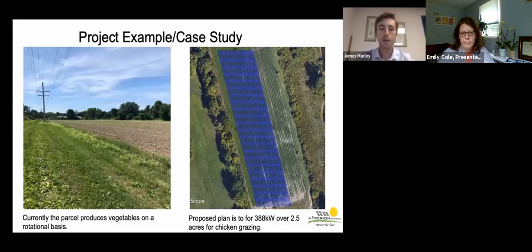So you might be asking yourself, what does this project development process look like compared to traditionally installed solar? Hyperion has been working with a Western Mass farmer in Amherst for about the last 8 months to develop a dual-use array on his field that currently produces squash. This field is subject to conservation, which is APR, Agricultural Preservation Restriction, and that is enforced by the Mass Department of Ag Resources. This particular grower is a third-generation steward of the land. He's an industry leader and innovator, which is part of the reason we approached him.